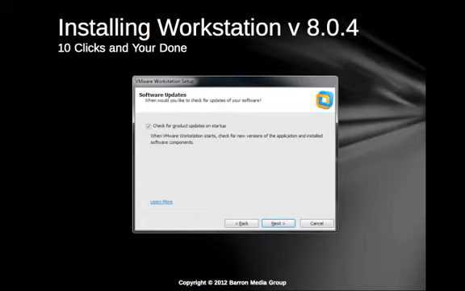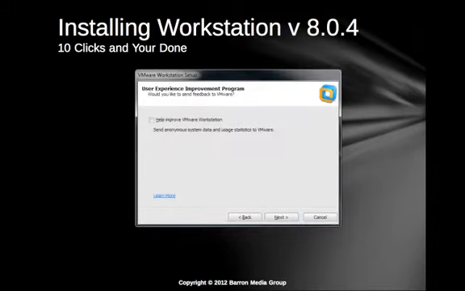I normally check for product updates at startup, so every time the application starts up, it will check if there are any new updates or new versions of the VMware Workstation software or any of its core components. I don't normally like to do any kind of help-improve-the-product type of things with the software applications that I run.